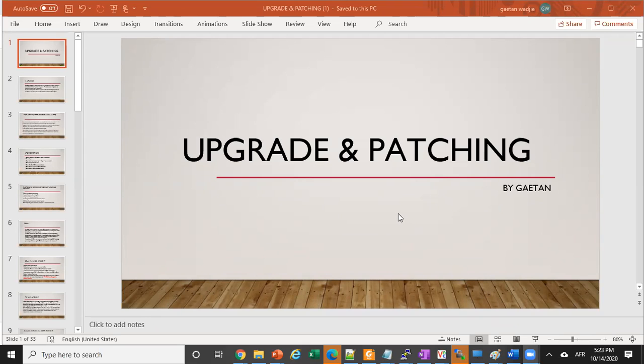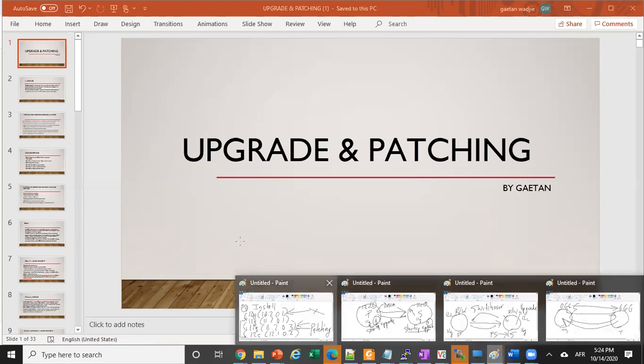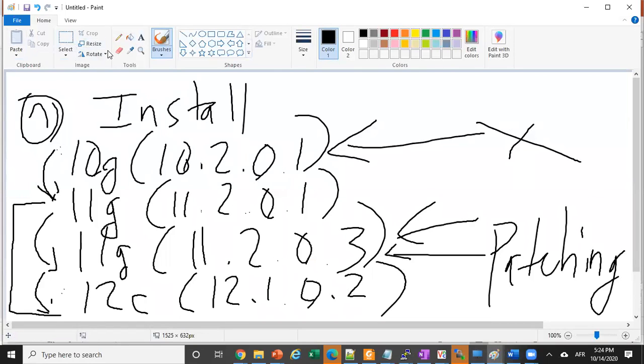Those of you who have been in Brontech, in all the previous classes, will tell you they upgraded from 10G to 11, 11 to 12, and it was quite long. So I decided to remove the 10G. With you guys, I will not upgrade to 11. I will not use the 10G. We will start straight with 11.